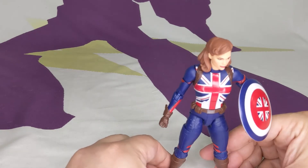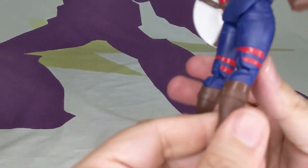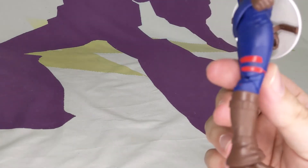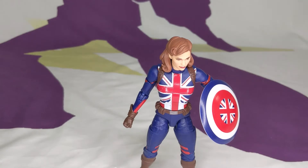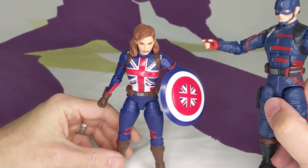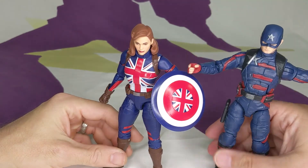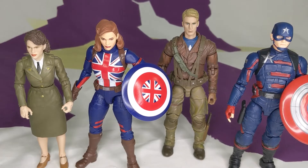She does not have boot swivel — it looks like she does, but those lines are painted. She'll have more paint when I'm done with her. Captain Walker is here to show that she is a tall lady — much like in the cartoon, she grows a foot or so compared to her old self, similar to Steve Rogers. She's solidly a six-inch Marvel Legend, closer to seven inches than five.